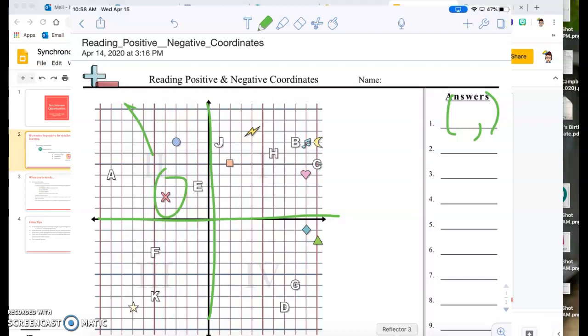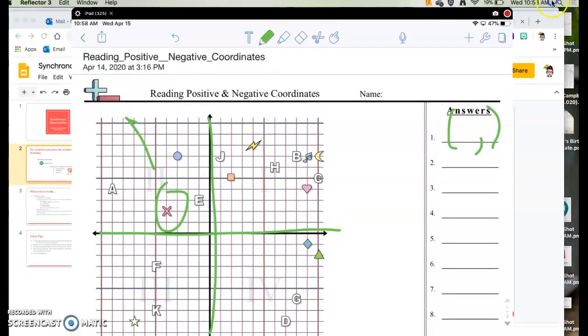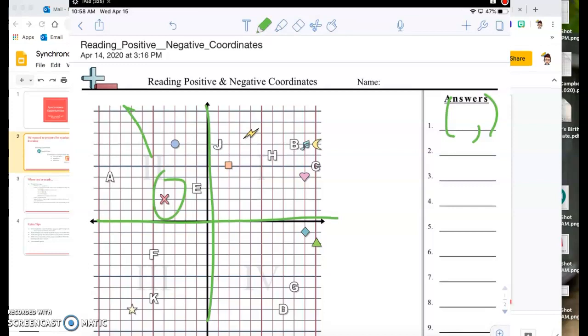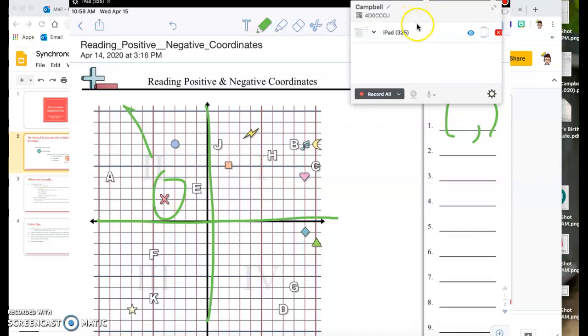Let's say you want to go back to your slides, but you don't want to lose your iPad screen. At the top part of your computer, up by the time and your battery, you've got this orange image. It's like two rectangles. If you click on that, that's what brings this box back up for your Reflector. You can click on this little eye.